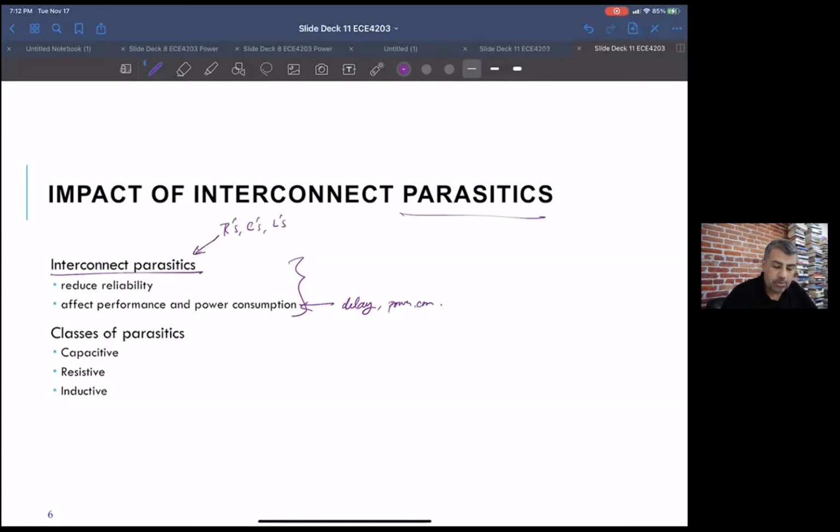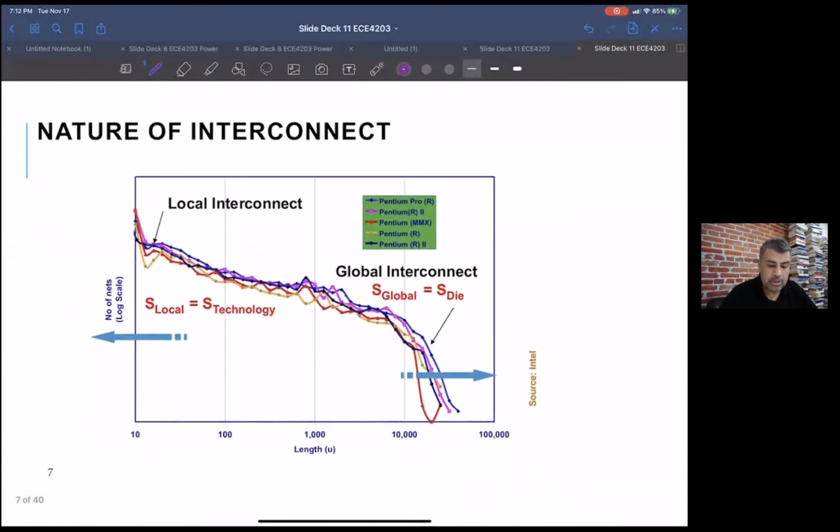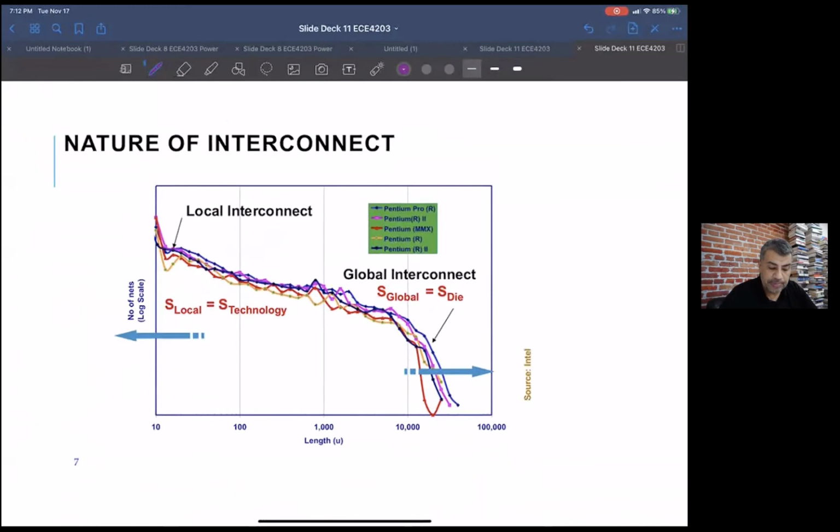We're not going to talk too much about reliability, but reliability is also an issue because of various things that happen in the wire, like over long periods of time, over temperature. You have to worry about a few things, but we're not going to talk about them very much, but something to worry about. They tend to be less reliable than transistors.